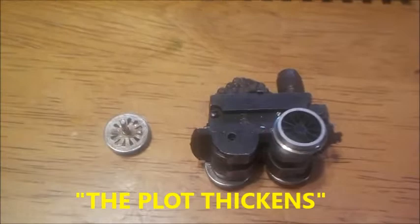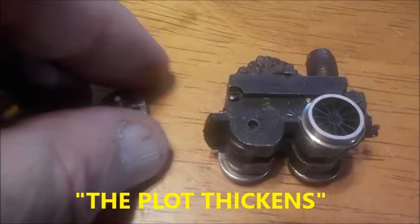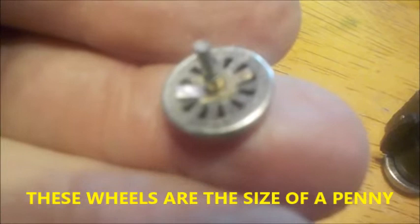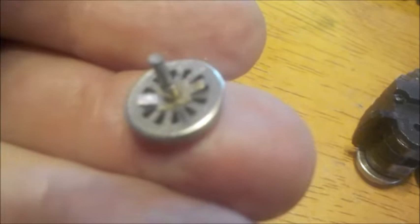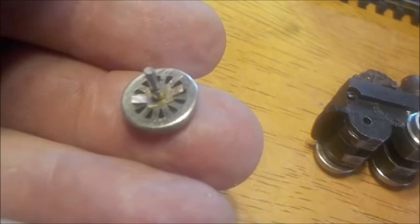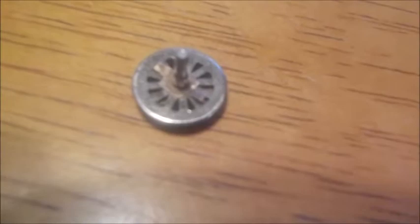Alright guys, so upon a deeper evaluation of this, I want to show you these wheels, which are very tiny. Now, whether you can see it or not, in the center of that wheel there's a copper tab. Each of the four wheels has one of those copper tabs. What I did was I very slightly bent the ears up to the outward position to give it a little more spring when it makes contact. And I cleaned all four of them. I'm going to put them back on now and see if we have any kind of movement whatsoever. Hope you can see that tab there.